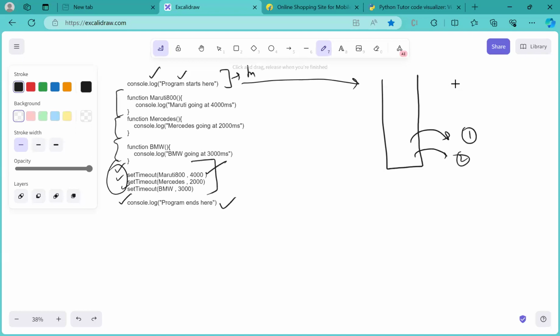So let's say कि I'm going for set timeout Maruti 800, right? Guys, I'm gonna skip these two. I'm just gonna talk about this, right? तो अभी के लिए ये समझते first. So Maruti 800, if I call this function, right? So I'm just gonna call it as m. So this function is starting to run.